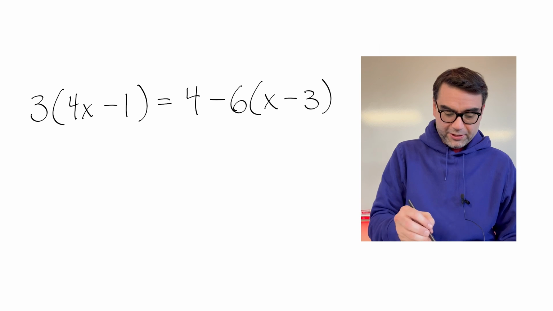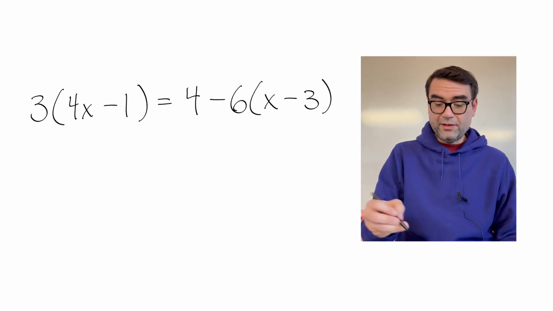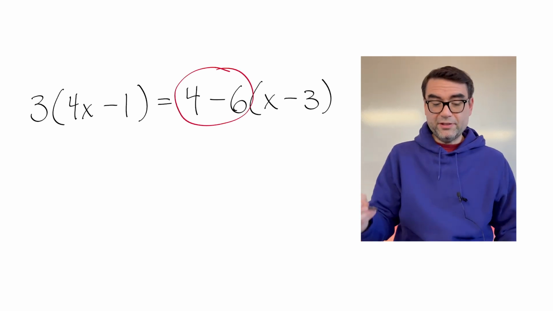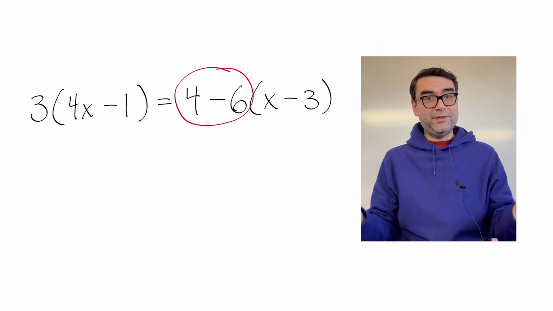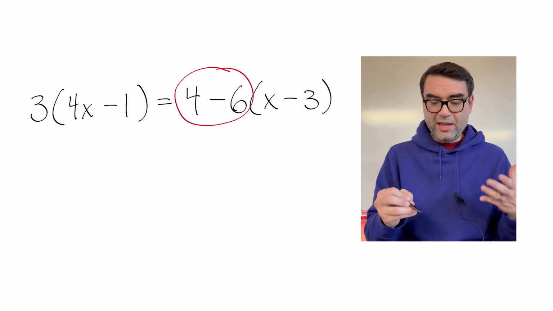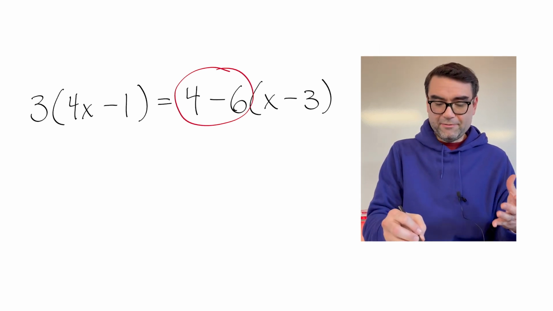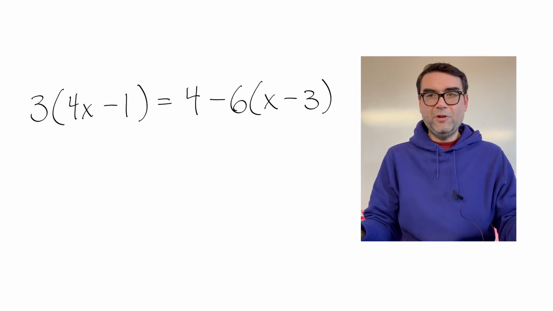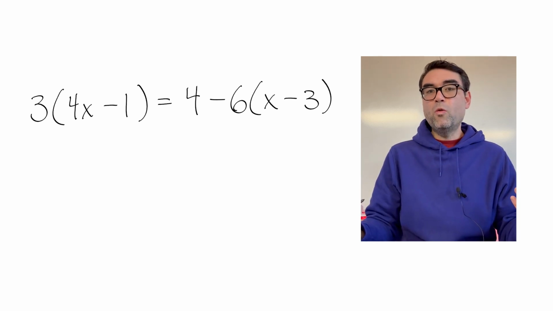Now, in all my years of teaching, it's very common to see students try to deal with 4 minus 6 first, right? They see that as subtraction. Subtraction's easy. They'd want to do easiest operations first. The problem with that thinking is you're ignoring what you might have learned, what's called order of operations.